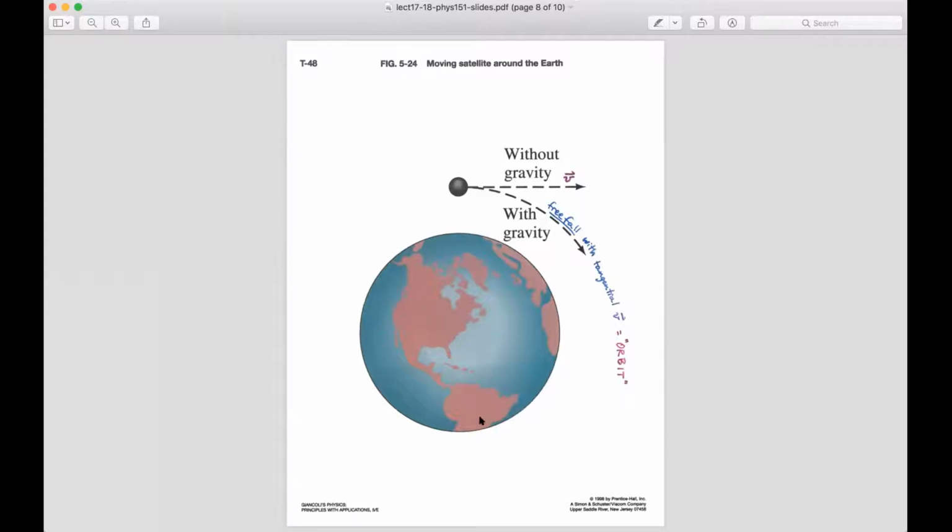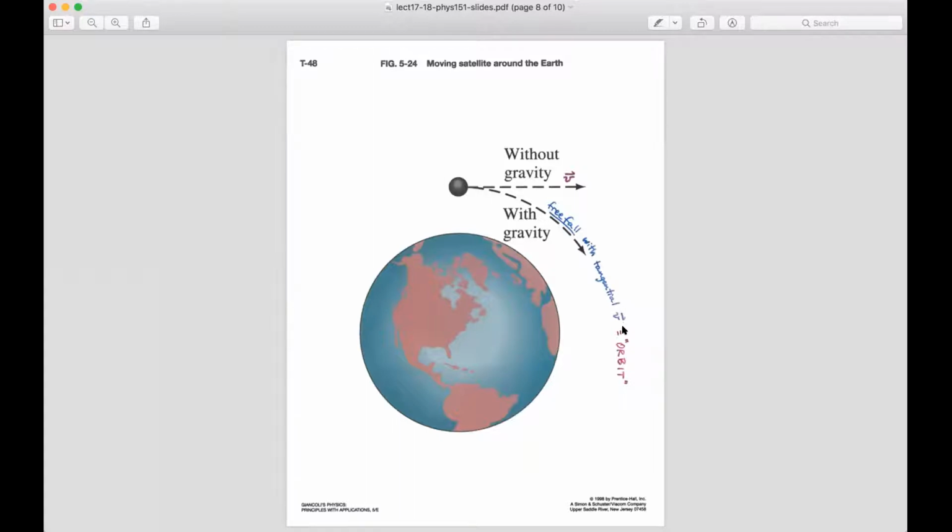And the Earth is curving away from you at that same geometric rate. So you're forever falling toward the Earth, and never hitting the ground because the ground keeps curving away from you as well. Eventually you'll come back to the same location and keep falling toward the Earth forever. So notice, orbit is simply free fall while that object possesses a very large tangential velocity.